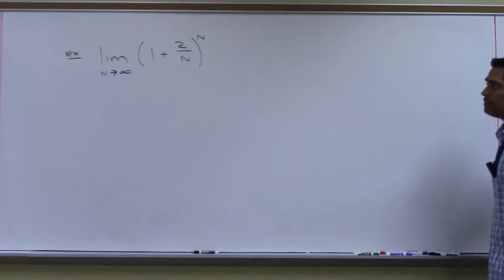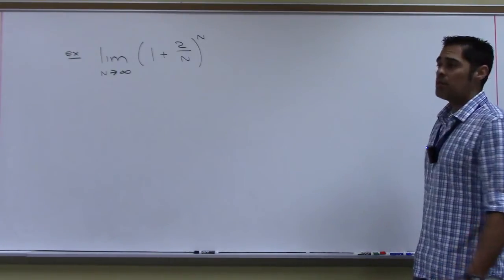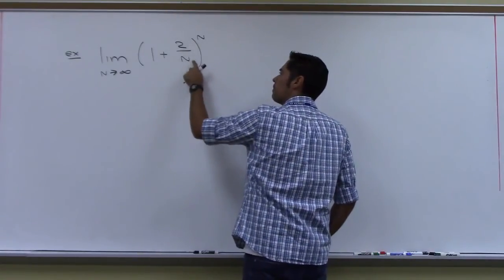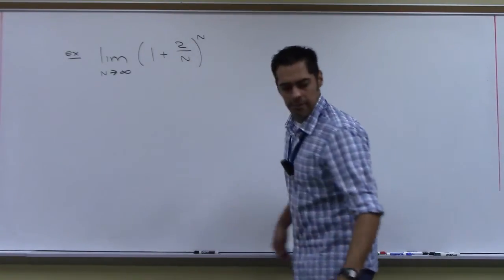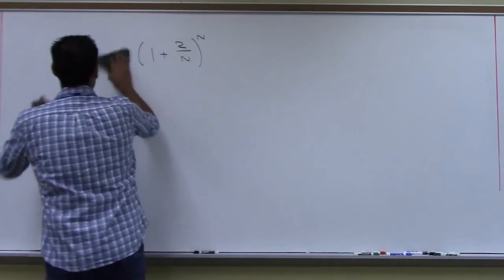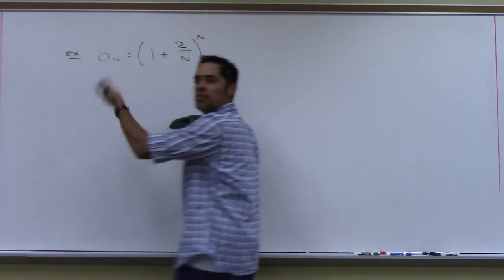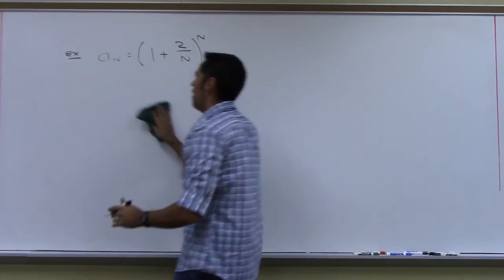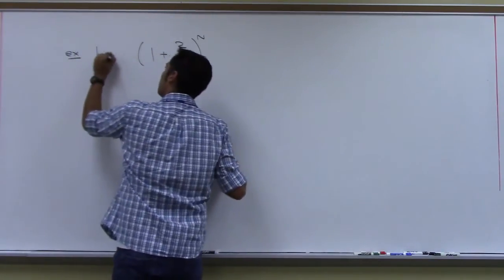All right, you ready? What happens as n goes to infinity? Shoot, I should have written the original sequence. Sorry, I should have written this and asked you, does it converge or diverge? That's what I should have done. And then you would have come in here and said, okay, I need to figure this out, right?